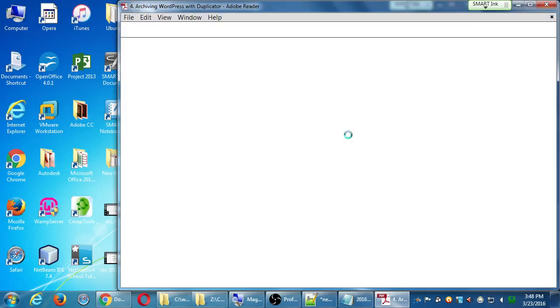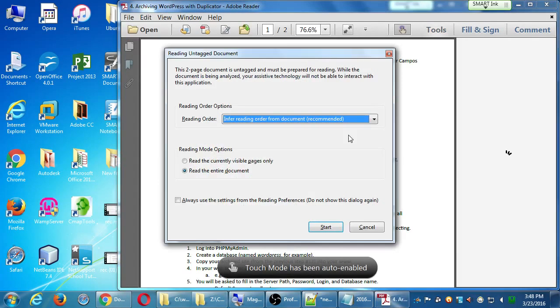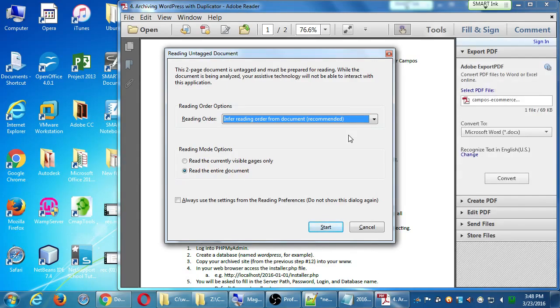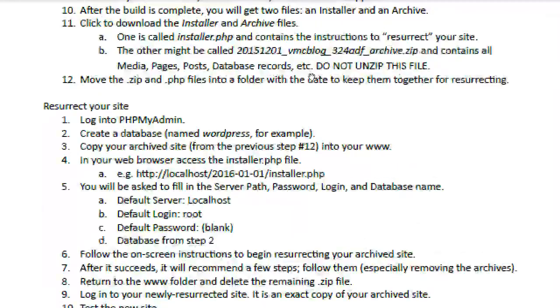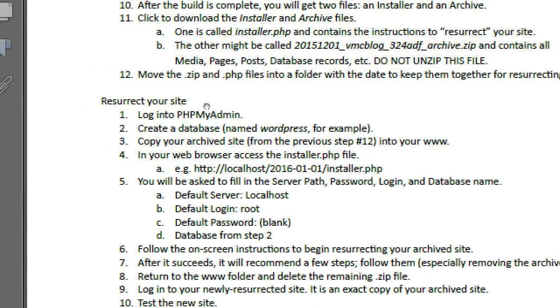It does miss a lot of detail, because I can't give the detail of every provider. I can't say, do it like this for GoDaddy, and you don't have GoDaddy. I can't say, okay, do it like this for Bluehost, but you don't have Bluehost. So here I have it in the most generic way. That's why it says log into phpMyAdmin, create a database. You have to create a database somehow on Bluehost, on HostMonster, on GoDaddy, whatever. You have to create a database.